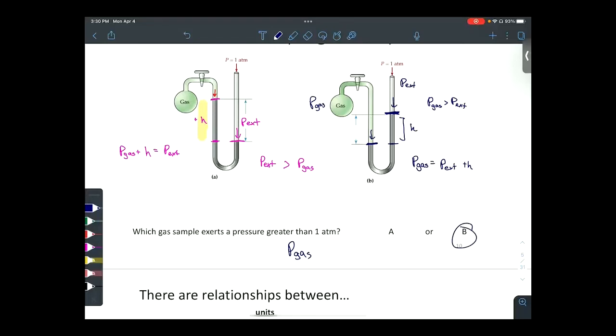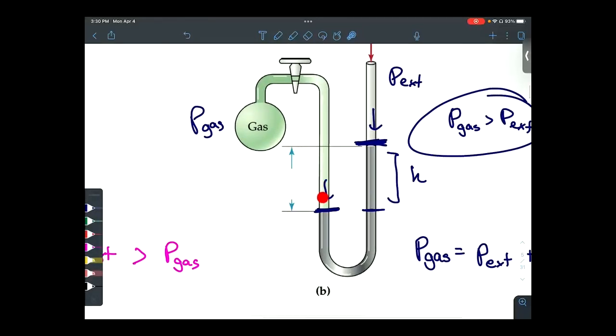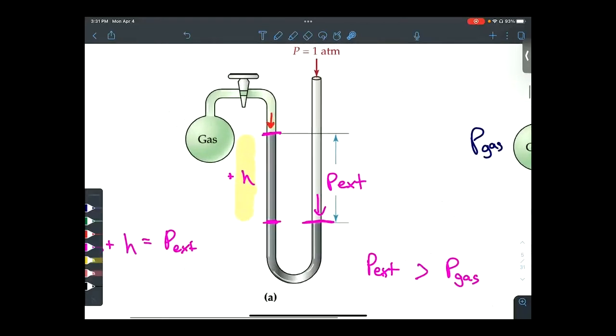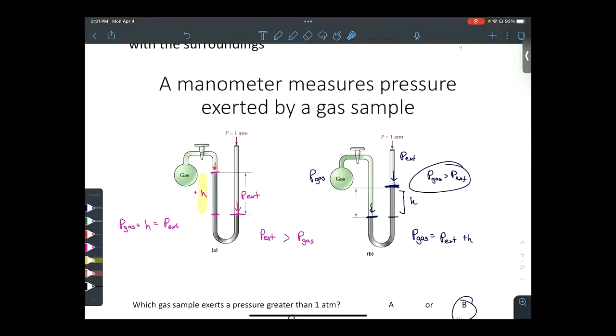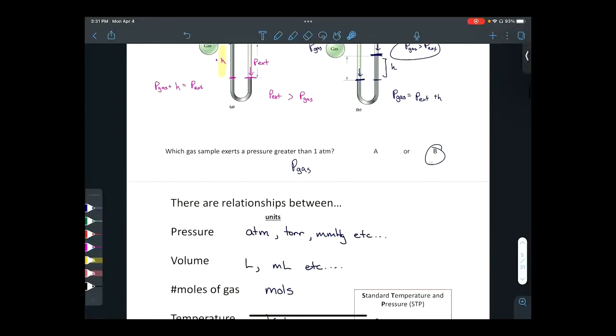B, yes, B. So here we said that P gas is larger than P external. All right, we said in this picture the gas is winning. If it's like a pushing contest, I don't know, not tug of war, because that's the opposite. I can't think of an analogy. Just two people pushing on something at the same time, one of them has to win, and in this case, it's the gas that's winning. All right, and so its pressure is greater. It's exerting higher force, more force than the sample, where the gas is losing. External pressure is winning. Okay, so keep that idea in your mind, all right?